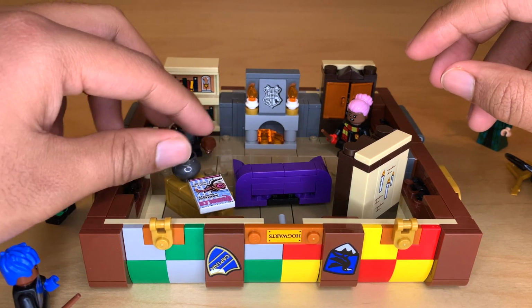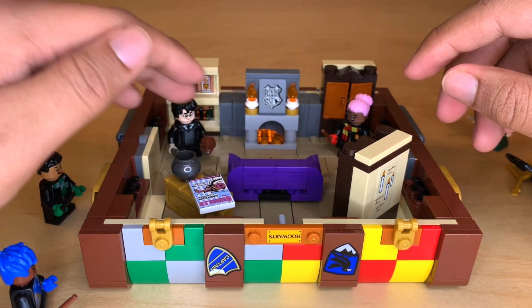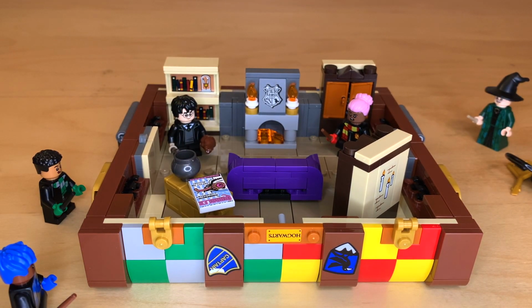I've got the Quibbler trunk here, and it's a really nice little play area. So, I mean, I'm really liking this set and having a lot of fun with these little reassemblies. I'm having a lot more fun than I thought I would, to be honest.